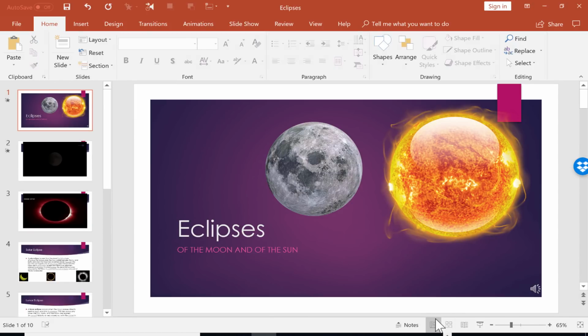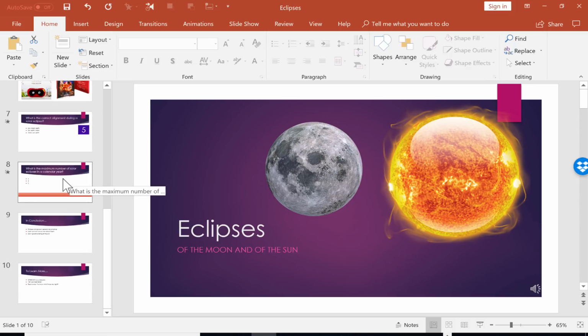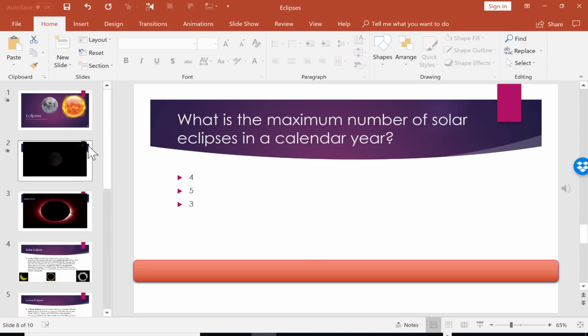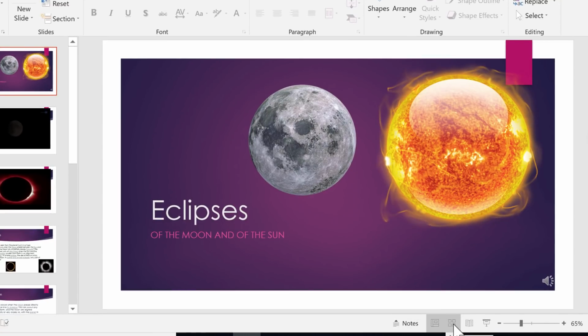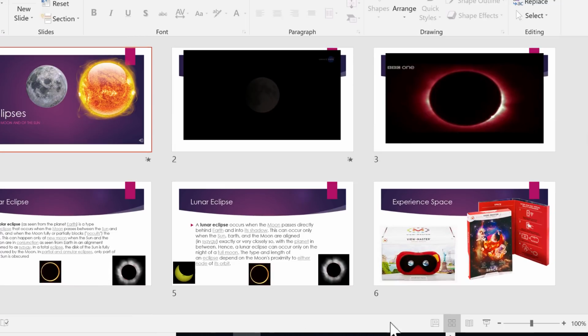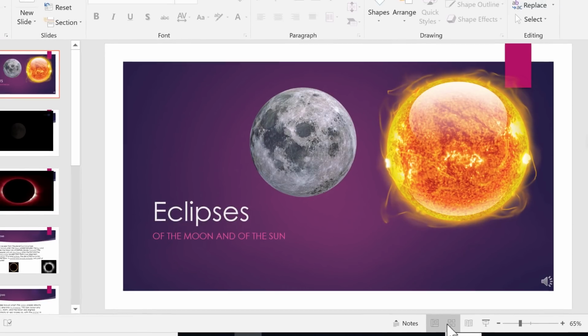The first is this normal view that most people are used to seeing when they use PowerPoint, with the slides here at the left in miniature form, and then when you click on one of those, a larger view of the slide appears here at the center. So that's the normal view. But if I go down here and click the slide sorter view, this gives me another way to look at my presentation. Those are both going to be pretty important as we think about slide sections.